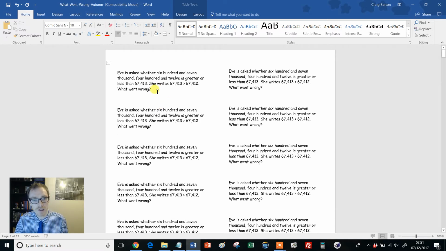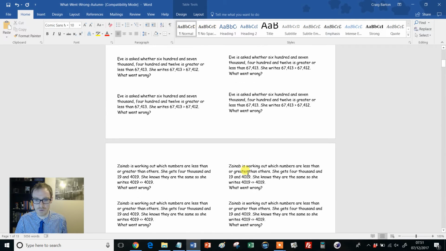So I would bang this up on the board. As I say, I'm a bit tight when it comes to photocopying. Give the kids a minute, two minutes, whatever I feel is suitable for the class, to think about it on their own in silence, and then maybe discuss with the partner, with the person next to them, and then maybe let's open it out to a whole class discussion. And there's loads of these, and we'll talk about how we could make use of the different ones in a second.